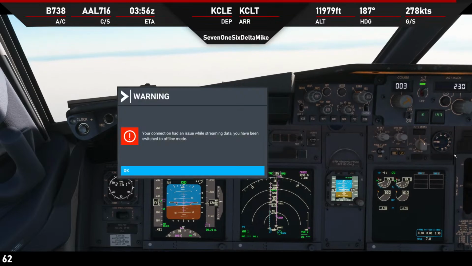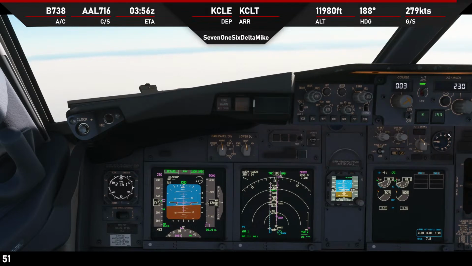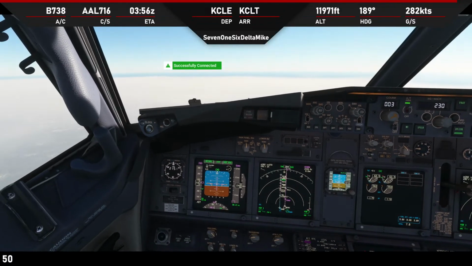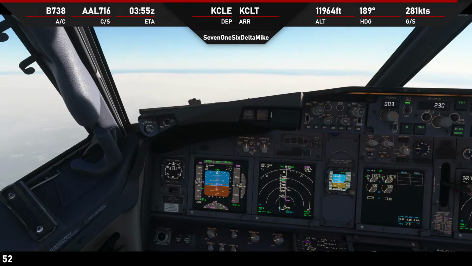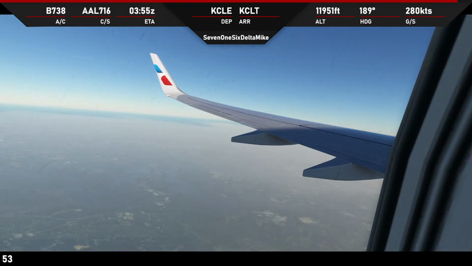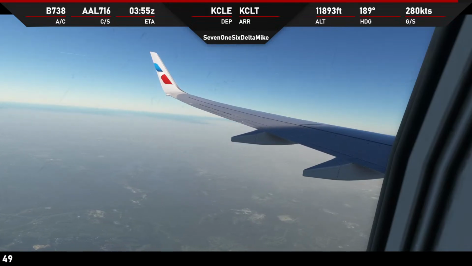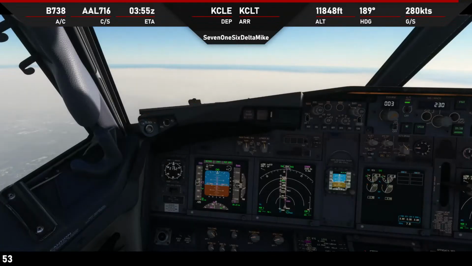And level change. Not sure what that was. Guess the Microsoft Flight Sim disconnected there. All right, so level change at 230. Here comes our descent down, and we'll look to see if we can see the airport out here, because the airport should be coming up off our left wing momentarily. Can't see it quite yet.